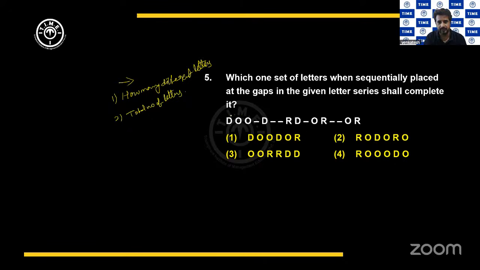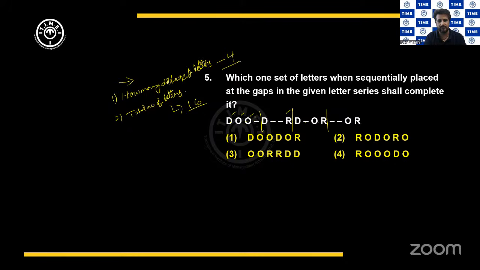How many different letters can you see? D, O, O, R: 4. I mean, O is the same, but still 4 letters. Now, the total number of letters: 1, 2, 3, 4, 1, 2, 3, 4, 1, 2, 3, 4, 1, 2, 3, 4, so 16 total letters. The different letters are 3, but O is repeated twice, so 4. So each cluster can be divided into a set of 4 letters.